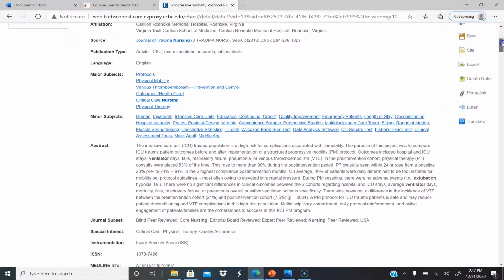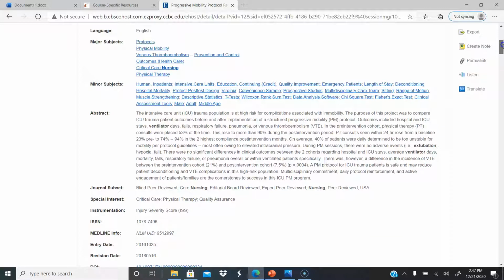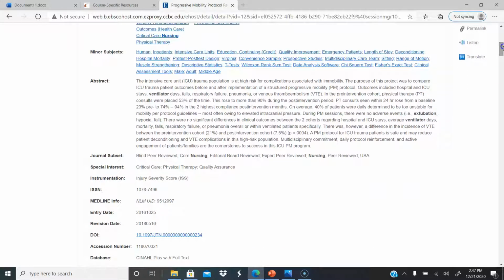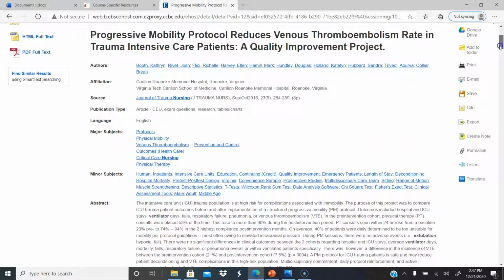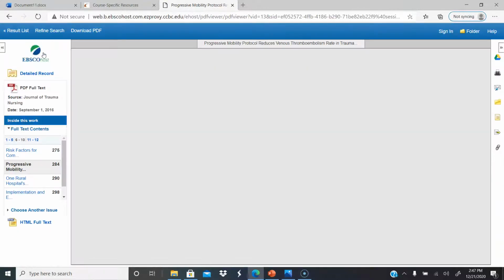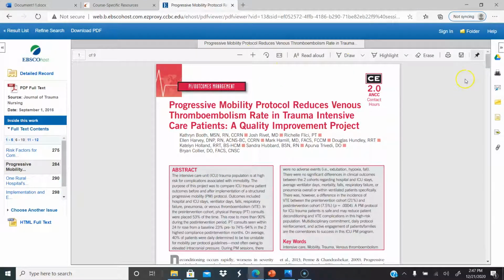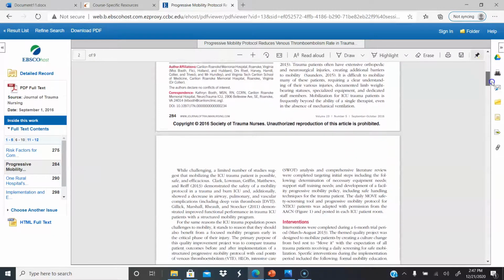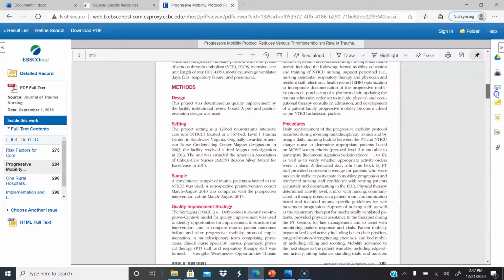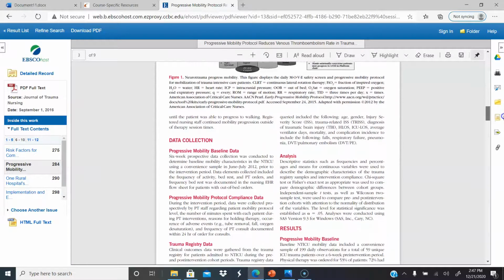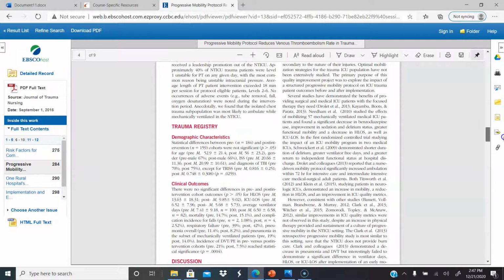Again, this may not apply, but you want to read that abstract, see where it came from, see what kind of study it was, peer reviewed, and then go ahead and open it up and review it. And this is an evidence based article here. It's in the time frame that we need. Say this is something that you would choose.